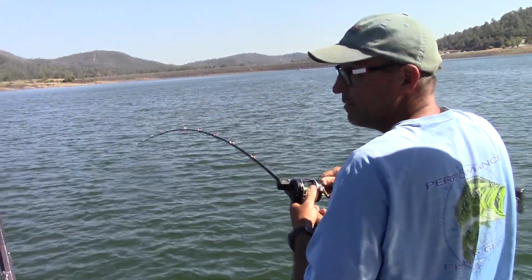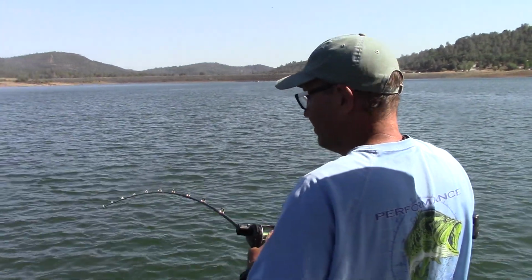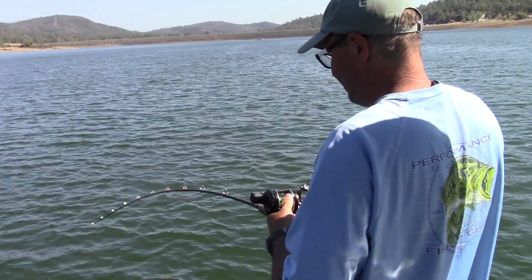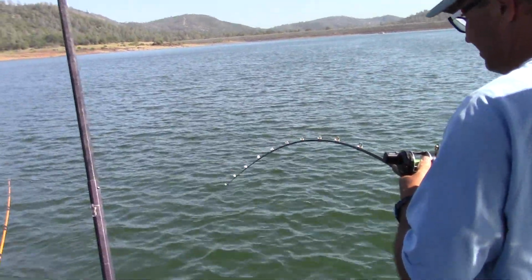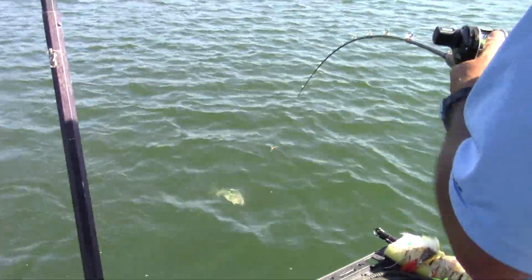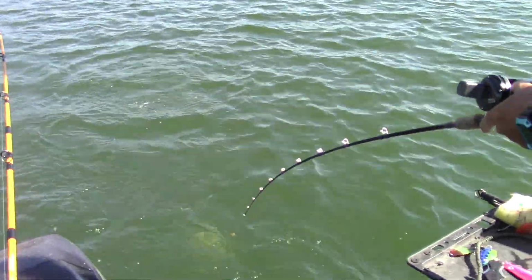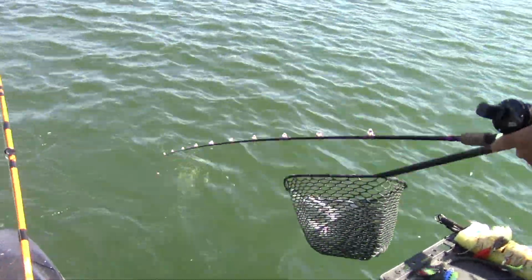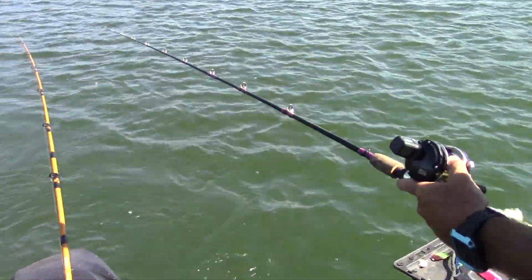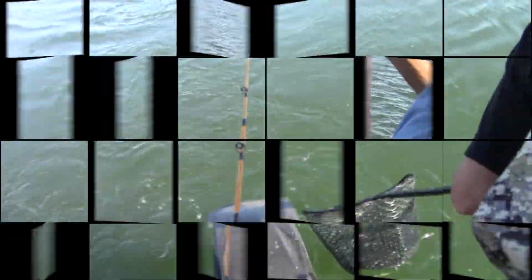Woo! Junior fly strikes again. Third fish in 15 minutes. It's just a real simple small streamer, number 8 hook, silver and white. Looks like a little shad, and the fish are digging it. That's a nicer fish. Oh, that's a fatty. Oh yeah, right there. Surface temperature is, it came off. Surface temp is 73 degrees out here, and the fish are down about 25 to 30 feet deep.